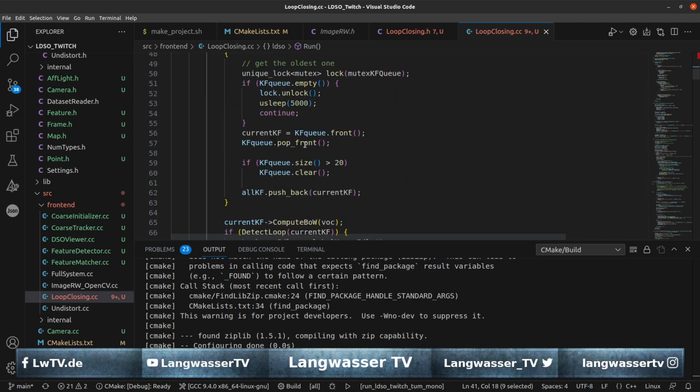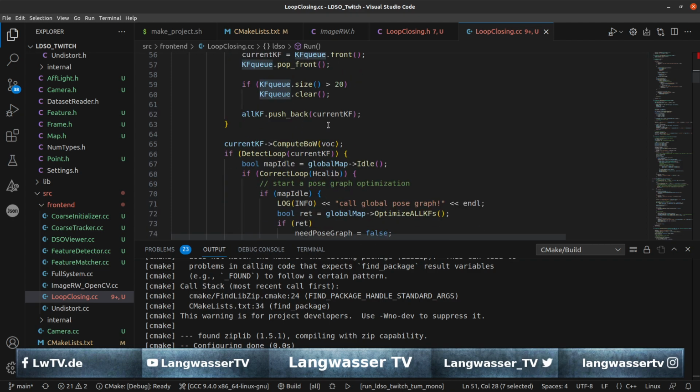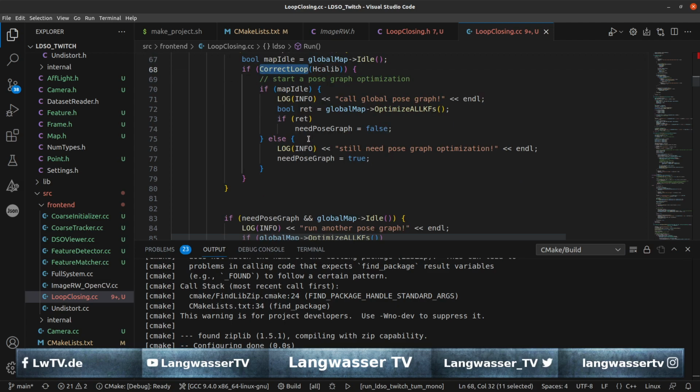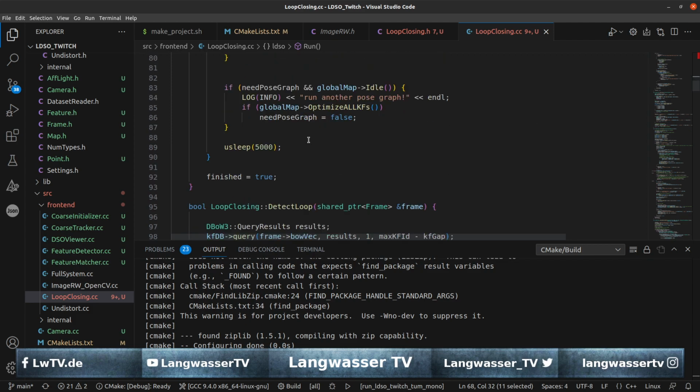And in this, we check basically in our keyframe queue if we need to do something. And if this is the case, we want to detect loops and correct them. And then sleep a little bit.